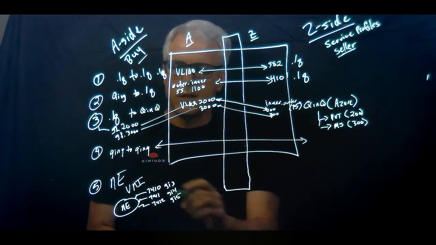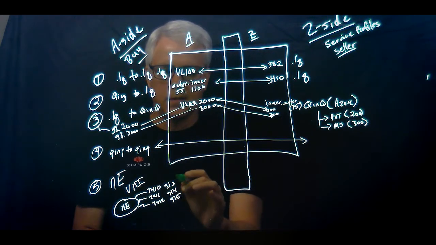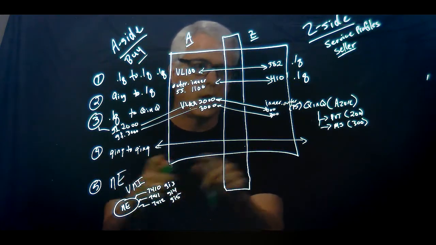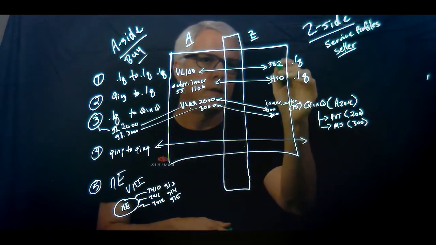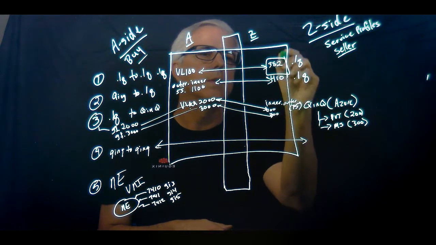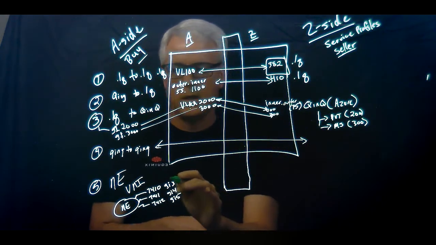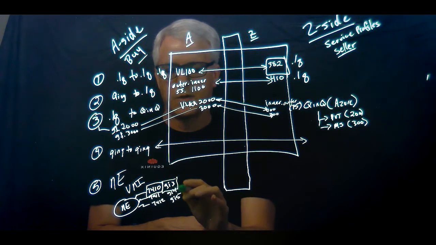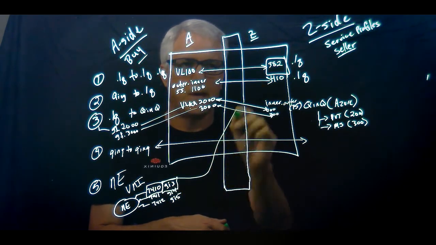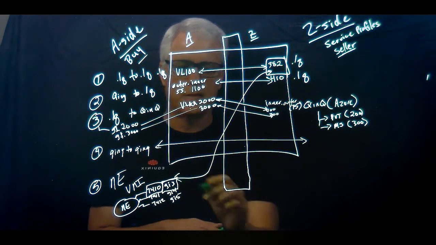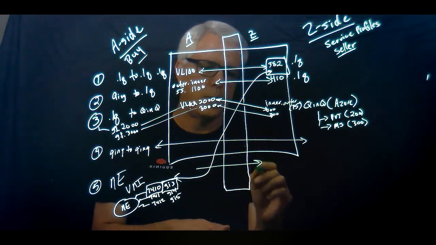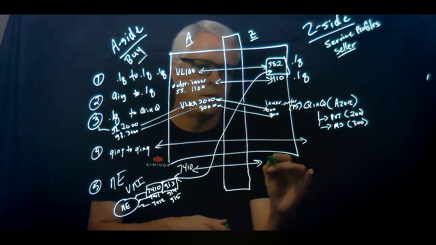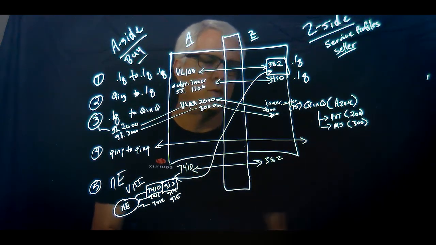It's going to work exactly the same. The big difference is instead of remapping or mapping a VNI or VLAN to VLAN, it's just going to map VNI to VLAN. So if I go back to this scenario, so VLAN 382, I'm going to map VNI 7410, which is attached to Gig 3. That will get mapped up here to VLAN 382. And as it traverses the switch, same thing is happening, right? I'm going to map 7410 to VLAN 382. And that's the way that works.